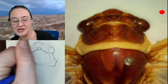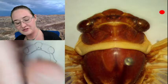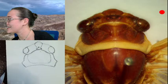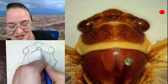What I've been thinking about is going back to some of my sketches and adding color, kind of finishing them off. I don't know, because I like them black and white too. Oh, cool! That's awesome that you have a cicada in front of you, Amy.